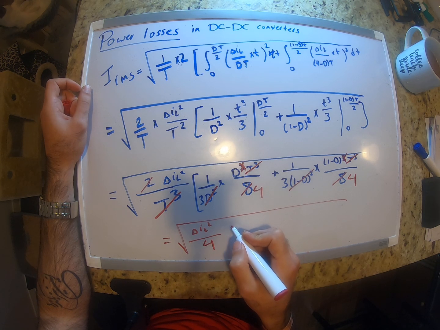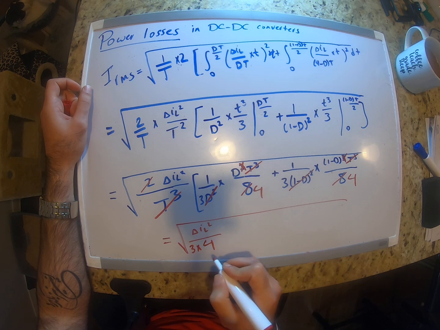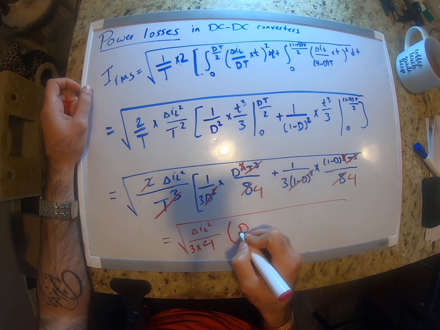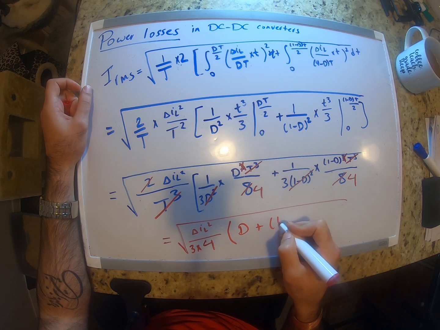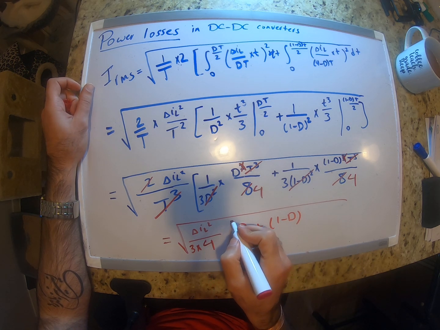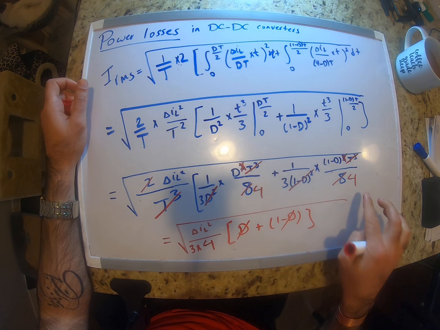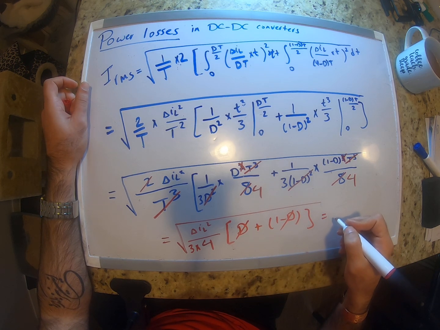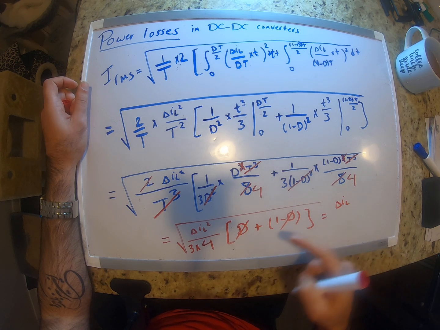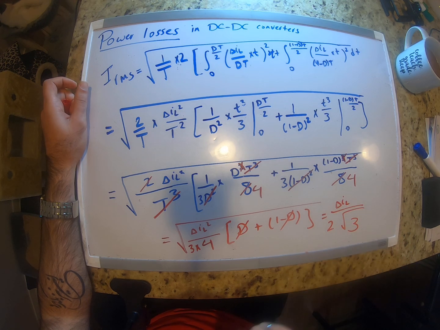Okay. Actually, I can take 3 out too. 3 multiplied by 4, multiplied by, here we have only one d, and here we have 1 minus d, which is going to cancel out, it becomes 1. So the whole thing becomes square root of delta IL squared. I can take it out of the integral. 4, I can take it out of the integral 2, and this becomes square root of 3.